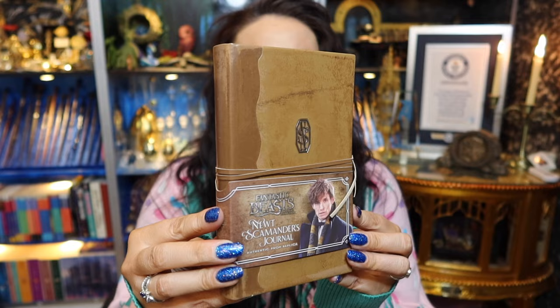Vinted in the UK is where you need to go - it is brilliant. The best way to know if something is discontinued is to look on the Noble Collection websites. If it's not on the website, it's been discontinued. If it says out of stock, that's not the same thing - it just means they're waiting for new stock. If it's not on the UK or US website, then it's been discontinued.